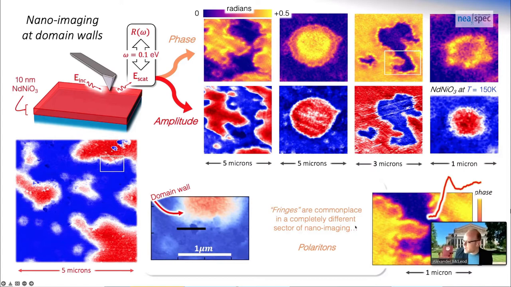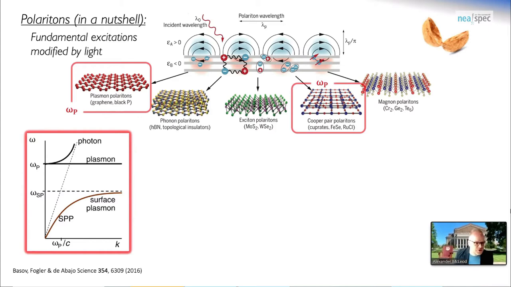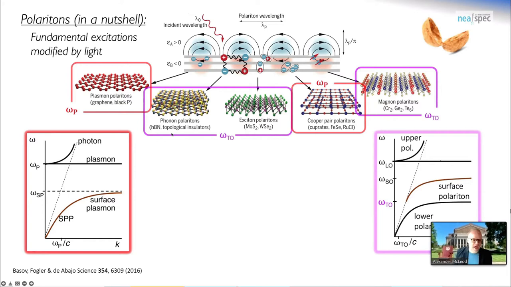This different sector of nanoimaging that I'm referring to is particularly the preponderance of near-field studies of polaritons. I have to give at least one slide summary of what we need to know about polaritons. Here I snapshot a picture from a popular review highlighting the taxonomy of different polaritons that can manifest in Van der Waals materials, ranging from plasmon polaritons, which we know well in the context of graphene, as well as potentially in superconductors, ranging all the way to magnon polaritons in magnetic systems, and also phonon polaritons, for example in HBN or in MoO3.